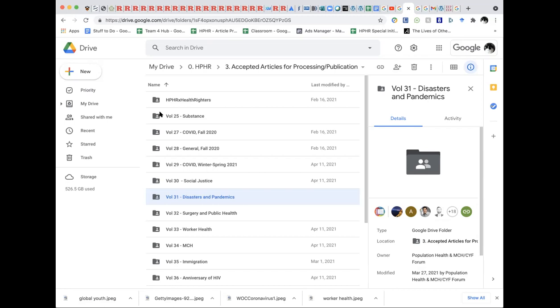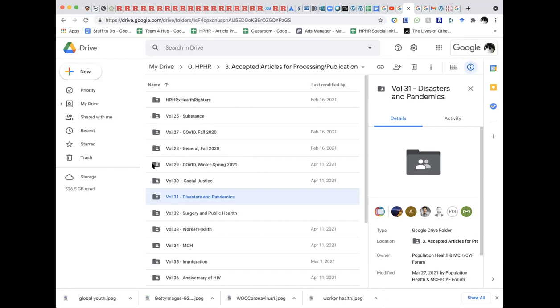The new editions that are semi-published on the current website that's live and unpublished are volume 27, which is our second COVID edition, 28, which is the general edition, and then 29, which is a third COVID edition.